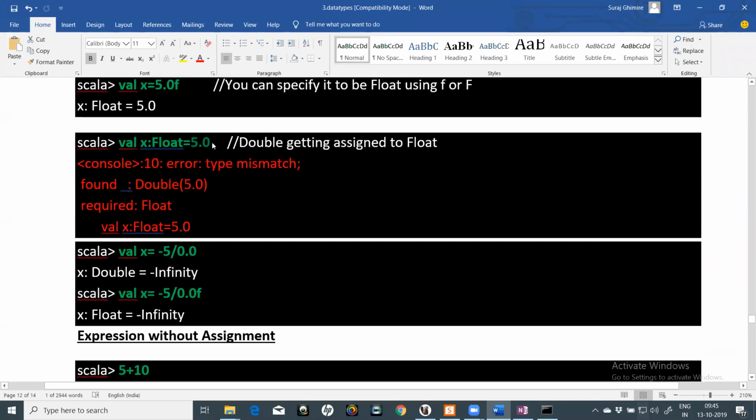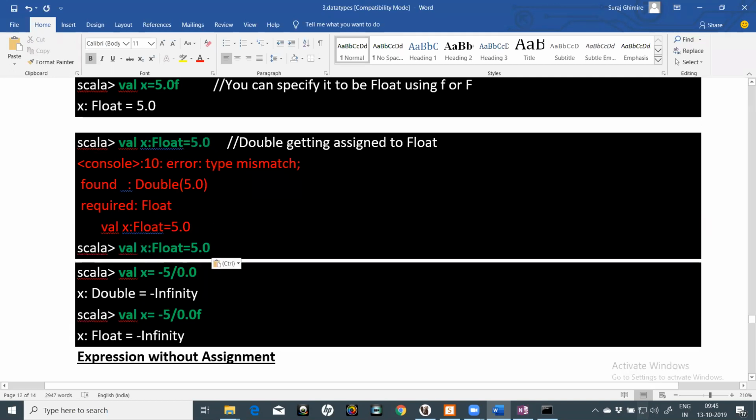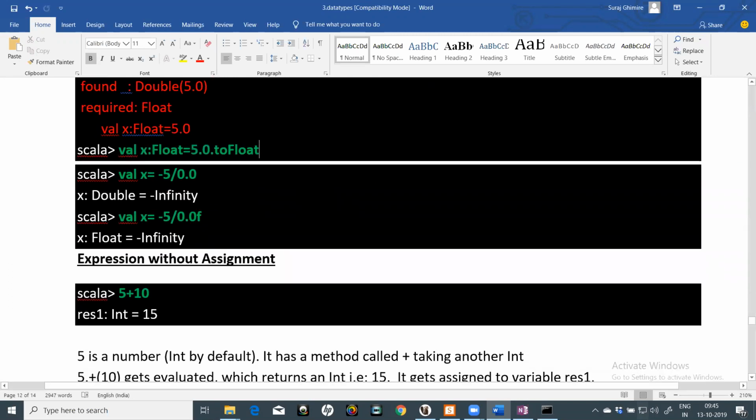That way you can convert this 5.0 to float and then assign it back. So let me also give you that here. toFloat, this works. Okay, all right, next.